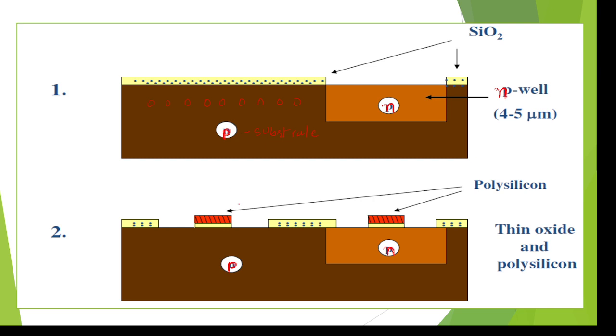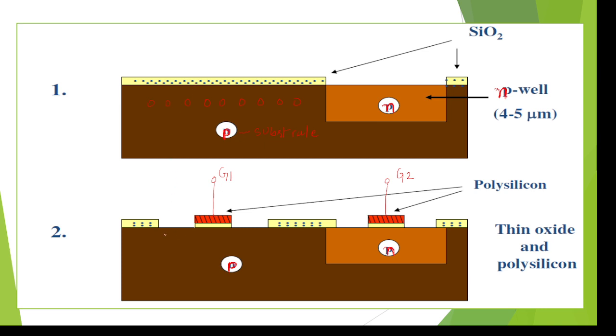Coming to the second step, to design gate terminals, deposit the polysilicon material, which acts as a gate. This is a gate terminal. I am assuming gate 1 for the left side transistor. This is gate 2. The polysilicon material is deposited as gate terminals at the place of the left and right transistors. So this is the second step.